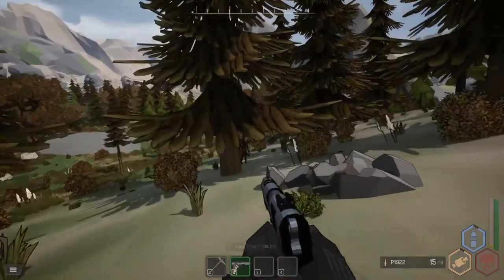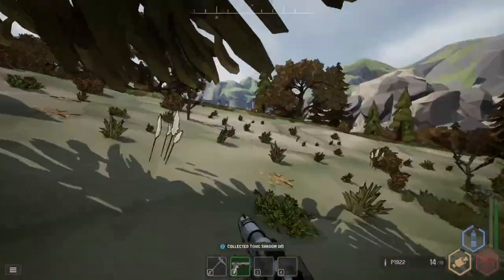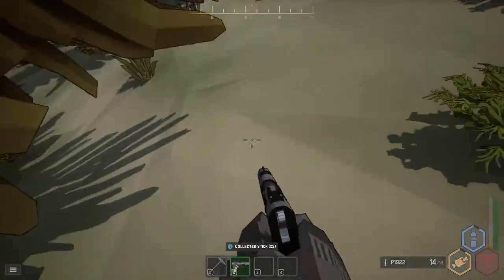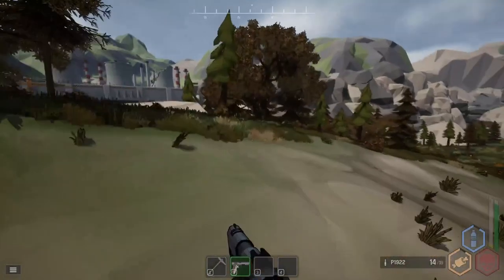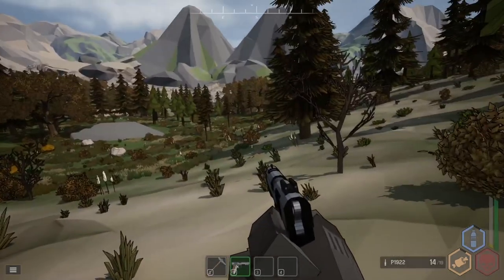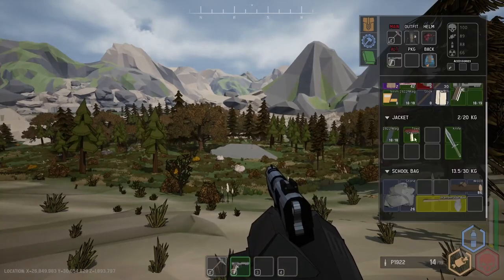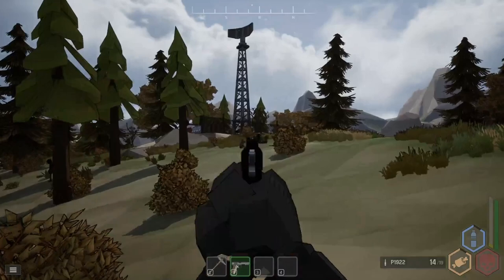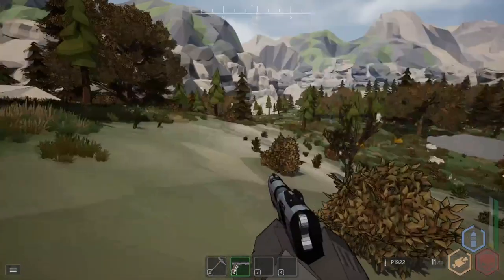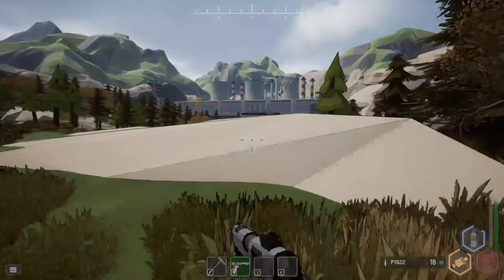There's a zombie coming. Toxic shroom. A base up here. Oh, nose down there. Looks like there's some metal ore there. Some kind of ore, anyway. So, let's make a building plan. How much wood have I got? Got 86 wood, that should be enough, I would have thought. Alright, it's building on top of here, I think.